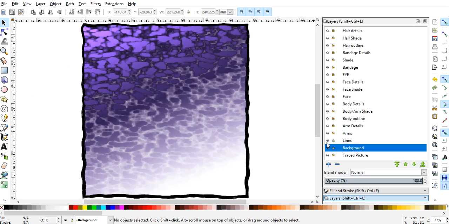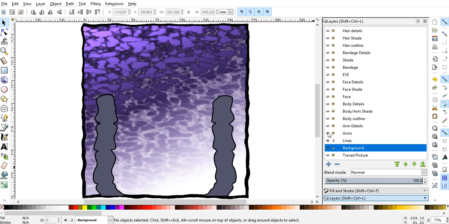Okay, let's look. Here's some, oh, supposedly some lines. I didn't see anything pop up. Let's try the arms. Okay, so sometimes you all catch this. You'll create a layer and think you're working in that layer, and then the next thing you know, you're working in a different layer. It happens to everybody. So this is just a process of getting used to.